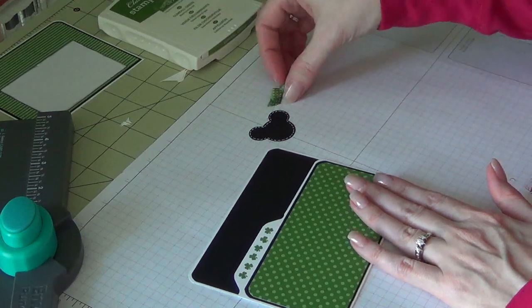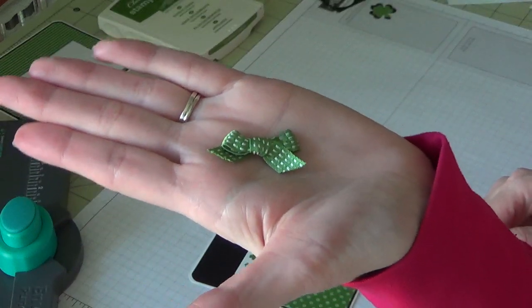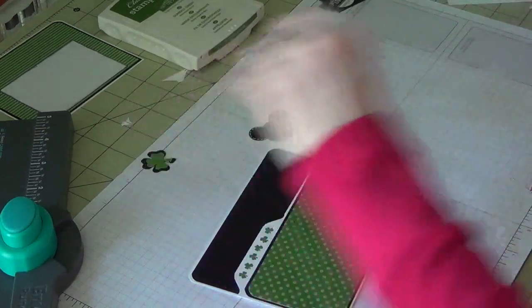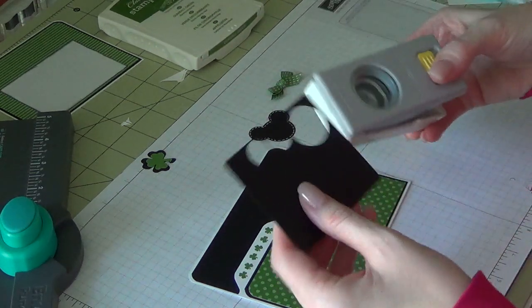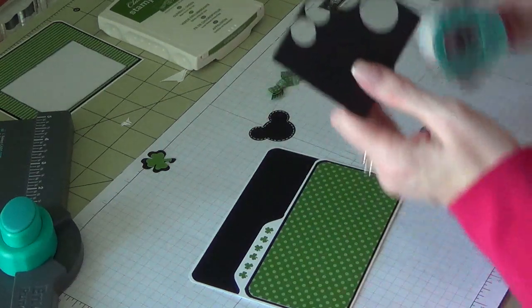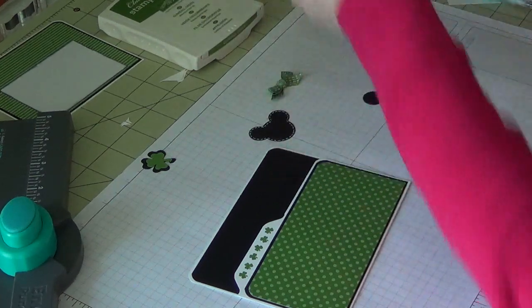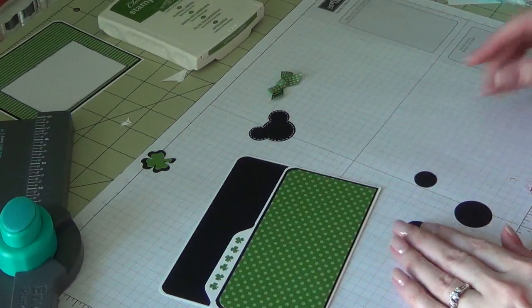I've already done my bow, and this is the Gumball Green stitched satin ribbon. So I already tied my bow. That goes on that. So what I'm going to do is show you how I made my Mickey, and I'm going to turn it into Minnie. So I'm going to take a 1-inch circle, and then I'm going to take 2 5/8 inch circles, and those are going to be her ears. So we are just going to glue these all together.